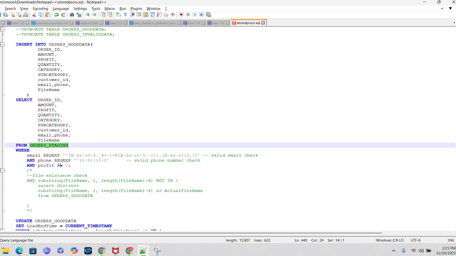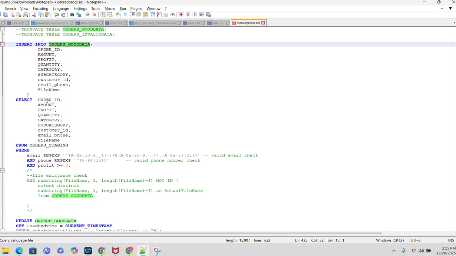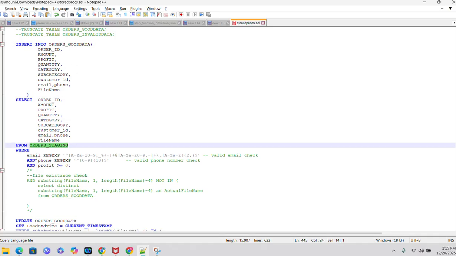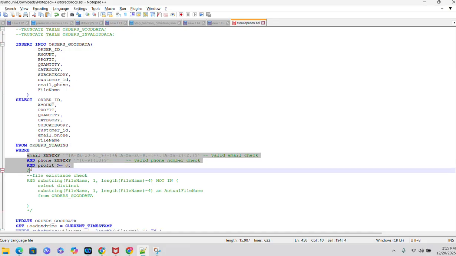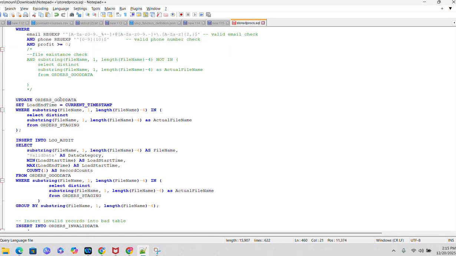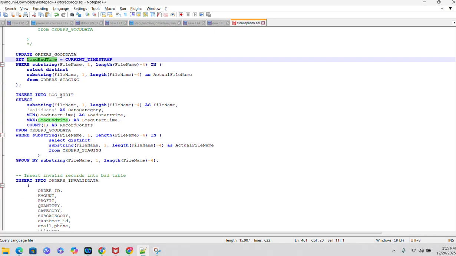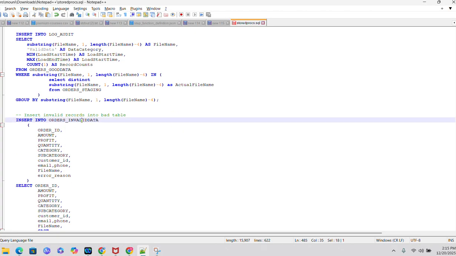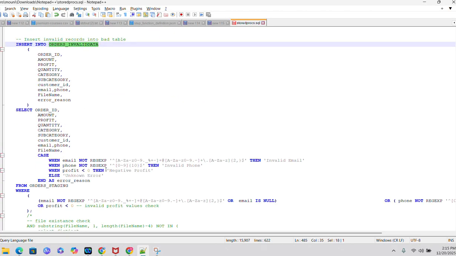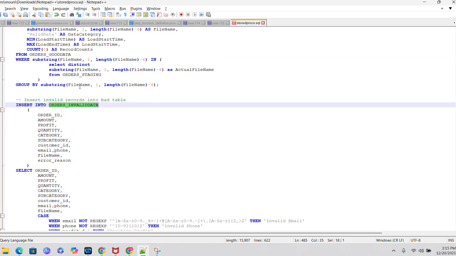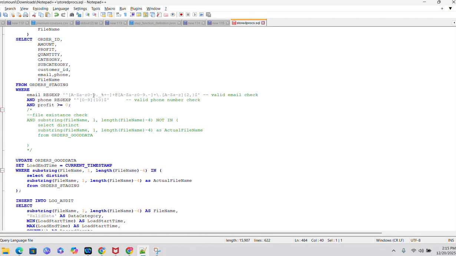So if you see here, insert into good data, select star from staging, and we are checking if it's good data or not. If it's bad data, we are updating that. We are setting the load timestamp. And if it's invalid data, we are getting those records into the invalid table.